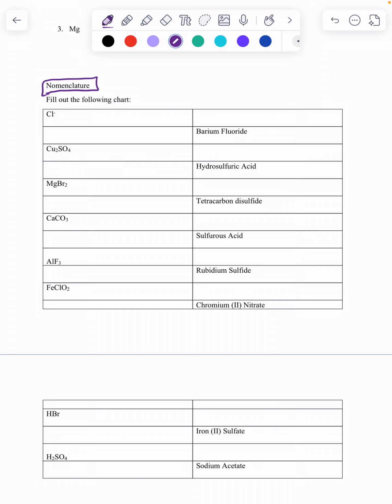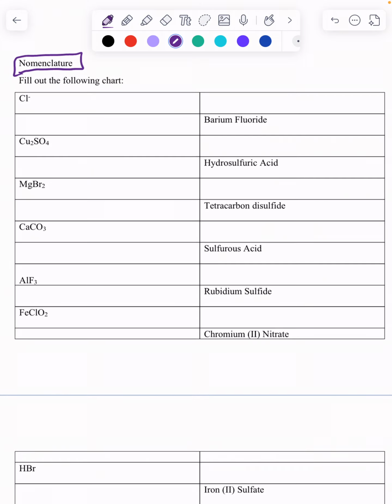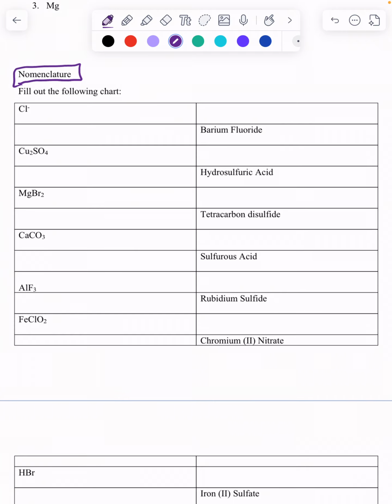So today in this video we are going to be doing nomenclature. All of these nomenclature examples are taken directly from the exam review, so I did not change any of these. We are just going to go through a couple of them to make sure that we understand our rules of nomenclature, because this does become relevant, especially as you move on to higher chemistry classes. You're going to have to know it again, right? So why don't we start with this one?